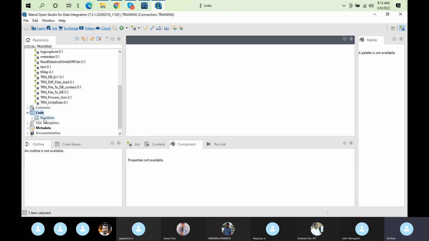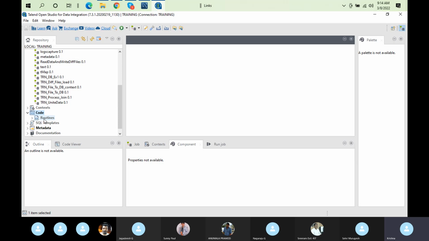So a routine is nothing but a kind of reusable functionality that you can implement. The code, which is customized, whatever you want to use repeatedly in your process, you can make it as code, and that is called a routine. It's like when we ask how is life, we'll say routine is going like that, right? Same thing. The intention of the routine is that it's just reusable code.